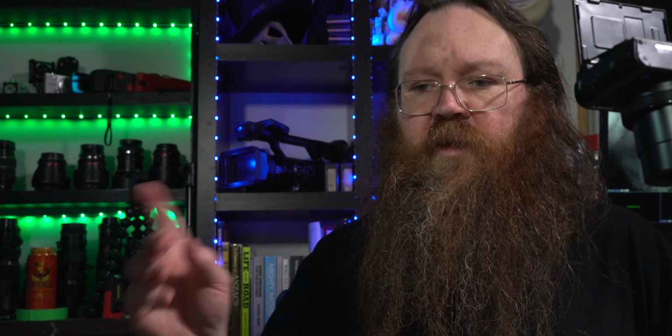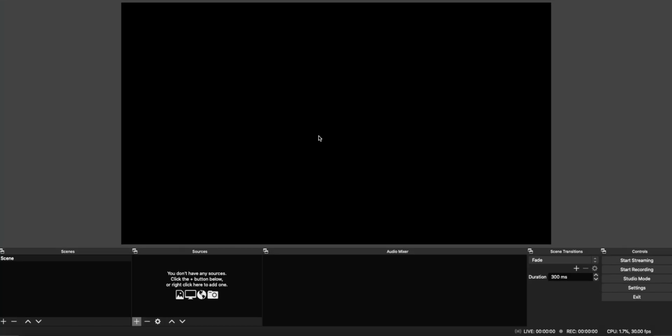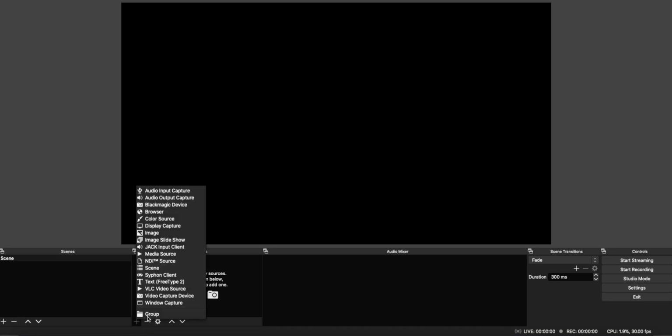Now, I've got OBS running here on a Mac, so here we are in the OBS screen. As you can see, we've got the main output area here, the scenes, the sources, and an audio mixer, plus of course the transitions and the OBS controls. So what I'm going to do is add a source. I've got one default scene here, and I just want to add a video source to it. So I'm going to click there and choose NDI. I've already installed the NDI plugin into here. There's a link to that I will put into the description. You can click on that below to go and find it.